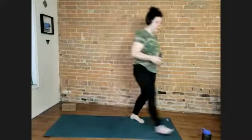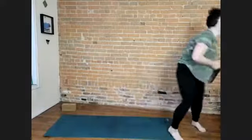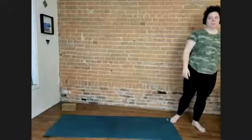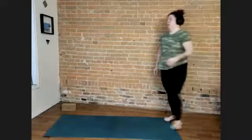Check in with your breath. Are you holding your breath? Is your brain somewhere else? Can you bring awareness back to your body, back to how this feels in your body?